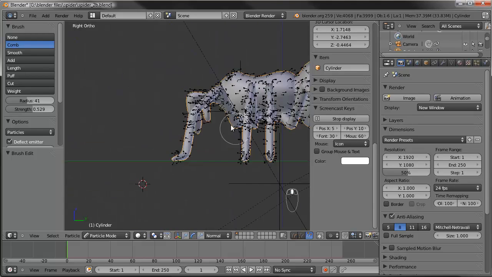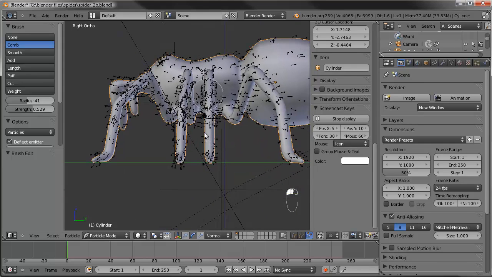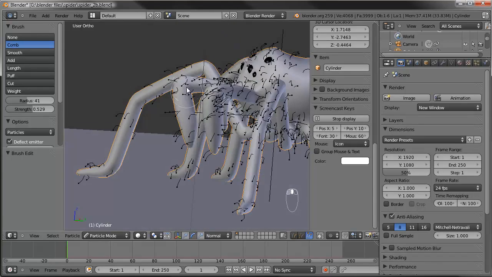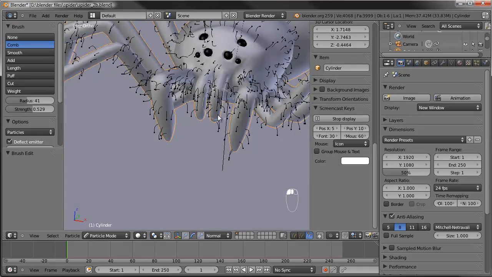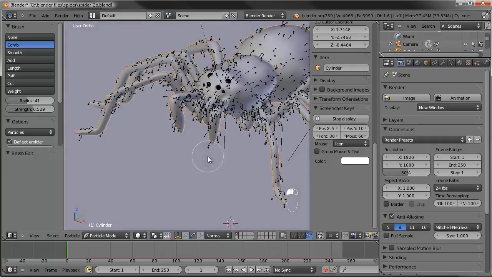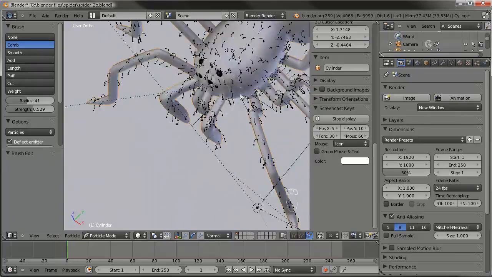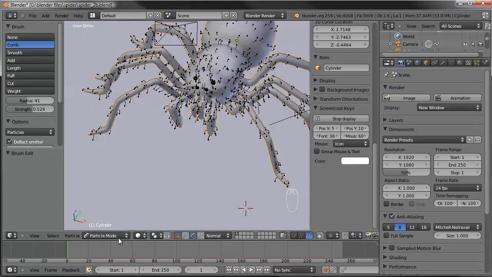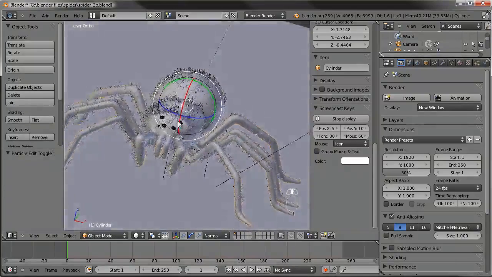And then let's go to our side view. Gonna do the same thing. Kind of brush down in the direction of the part of the body that they're on. There we go. And let's get in here and get these mandibles coming down here. Okay, maybe just along the side of the head there. Okay. So now, if we come out of particle mode, back to object mode, you should see that the hairs are kind of pointing like we combed them a little bit better now.